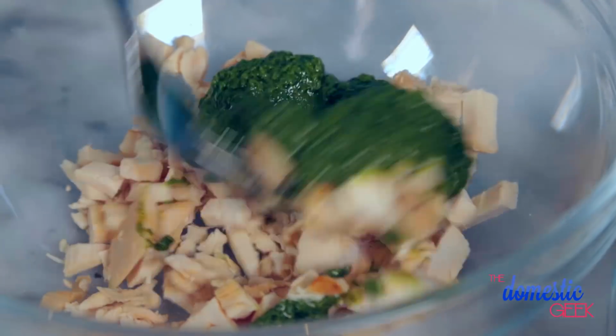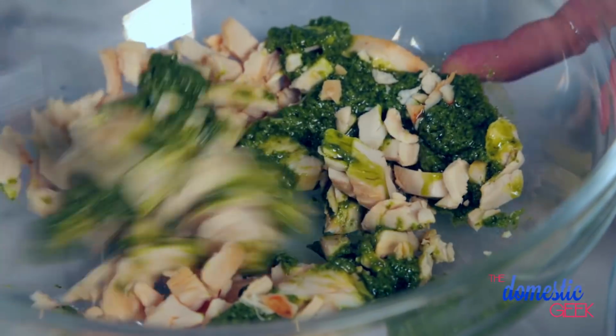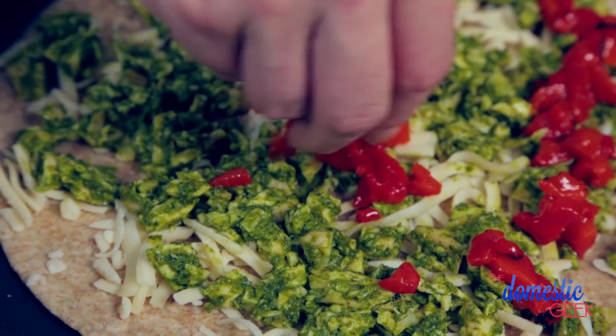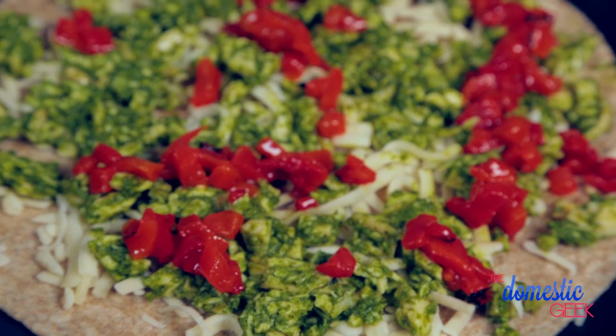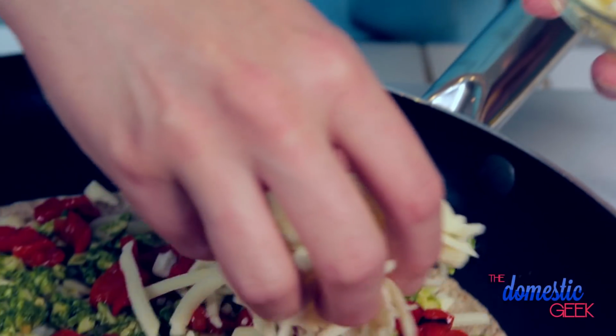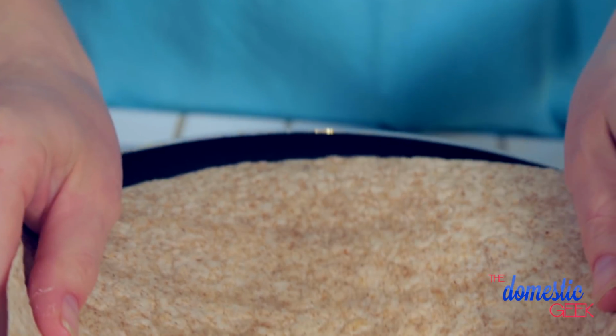It's delicious. We're just going to mix our chicken and our pesto together well and then spread it evenly over our tortilla. Next, we're going to add even more yummy flavor with some roasted red peppers that I've just given a nice chop to. We're going to top this with some more shredded mozzarella and our second tortilla, and to the stove it goes. These are an excellent lunch option because they will keep you full till dinner.